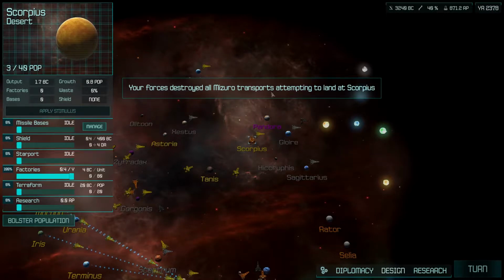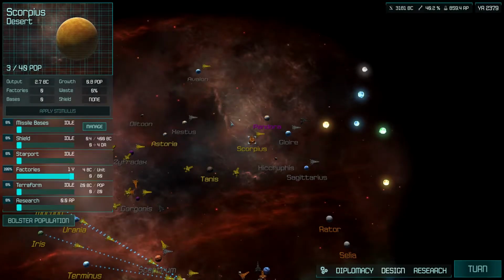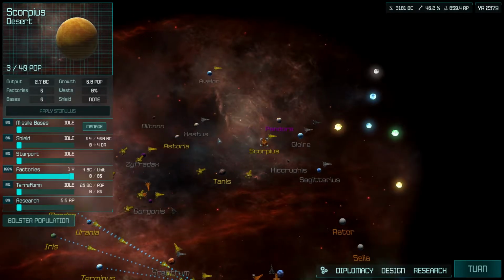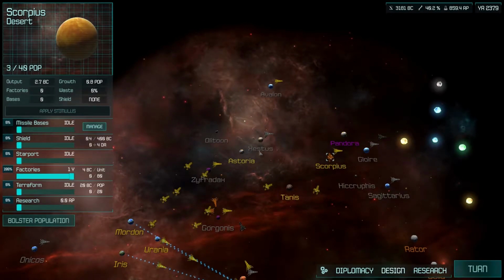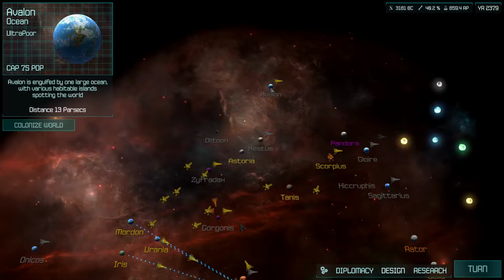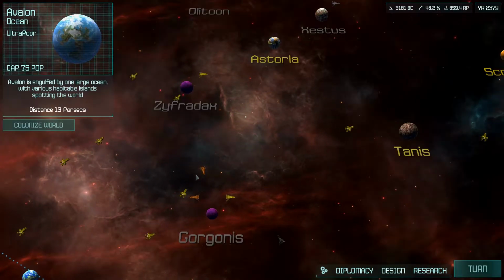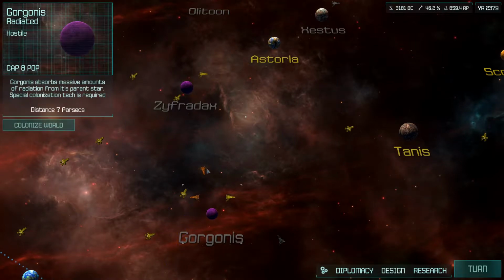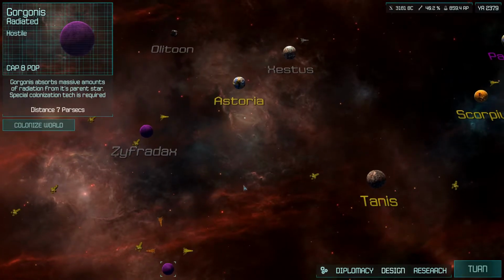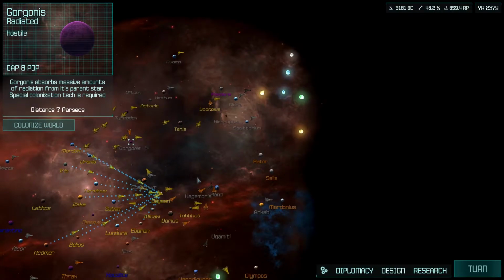Yeah, we destroyed... That's good! Because I don't think the planet could have survived much. And we're going to have reinforcements there very soon. We did send colonizers up there, right? Yeah. There's one frigate retreating. Here's another frigate coming in. We're going to blow that out of the sky too.